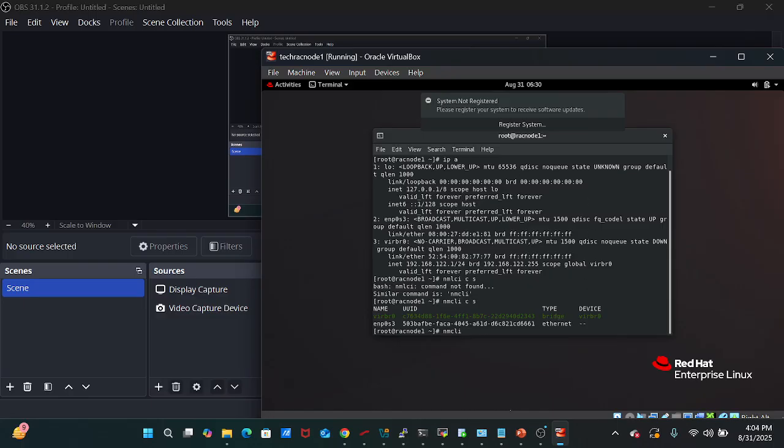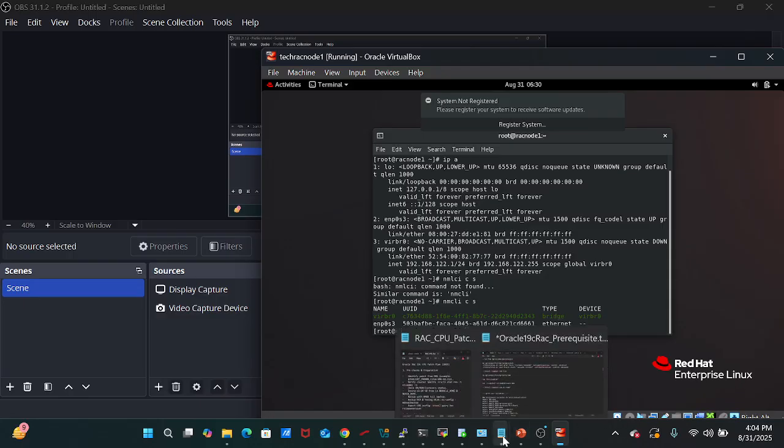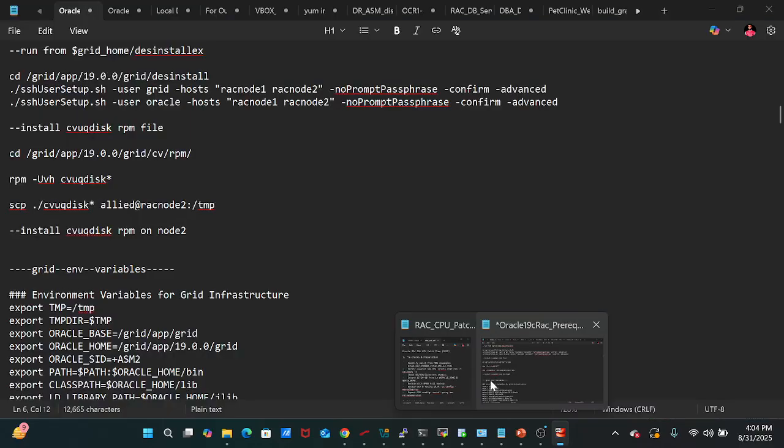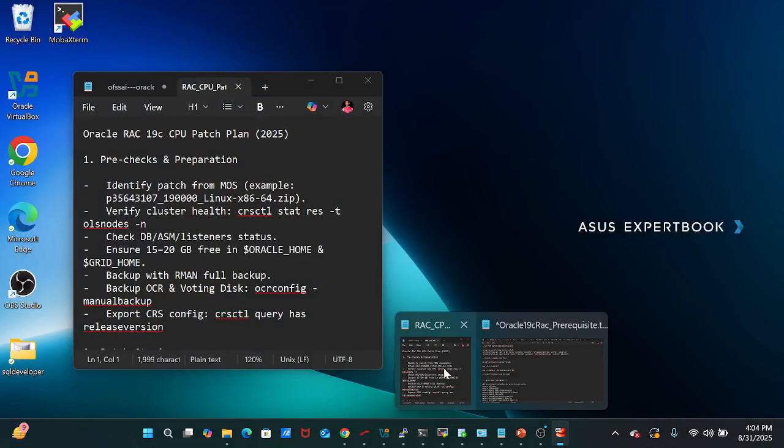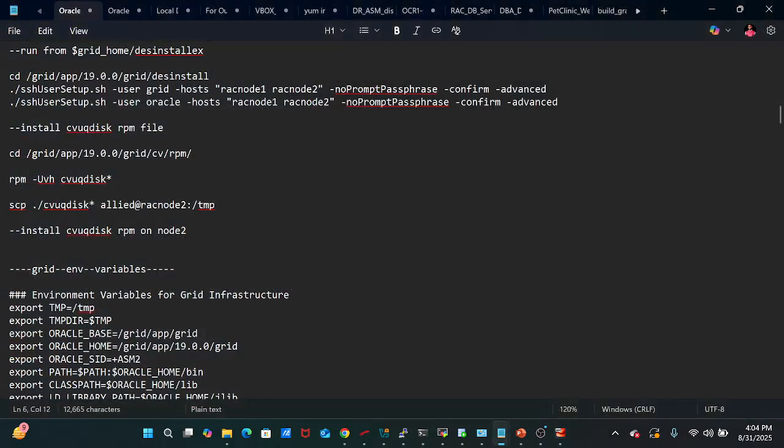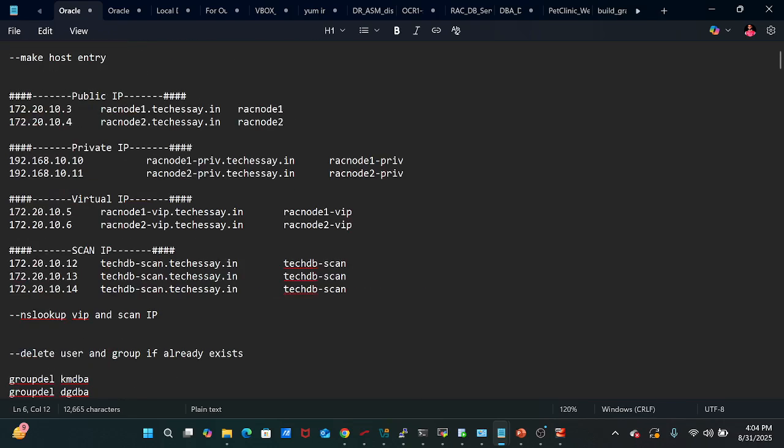I guess a network team has assigned some IP to you. In our case, DHCP assigns IP addresses, although for a RAC setup we require static IPs. So here I will just give the 23.